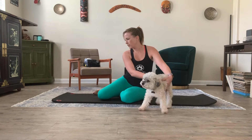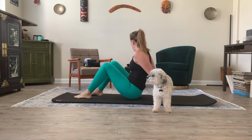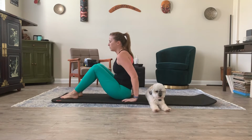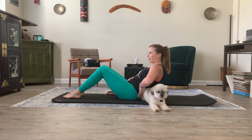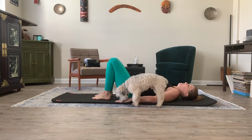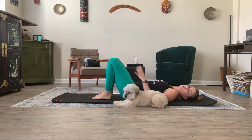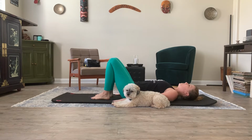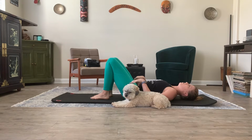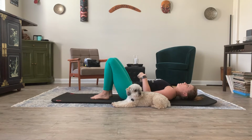So we're gonna start laying down on our backs for our warm up, just getting some pelvic tilts going. All the way down into your pelvic curl, your bridge starting position. Hands are reaching down by your side. Now we are not going to bridge quite yet. We're just gonna rock the pelvis back and forth. So on an exhale, you're gonna pull the belly button down and imprint that lower back.